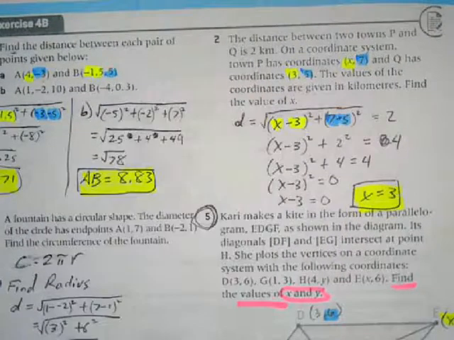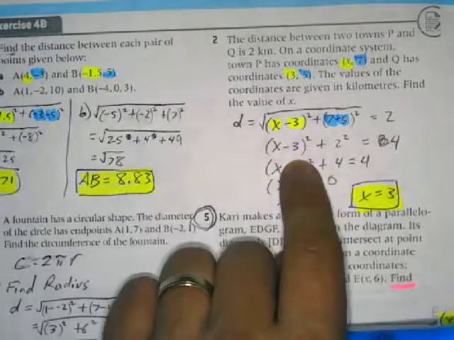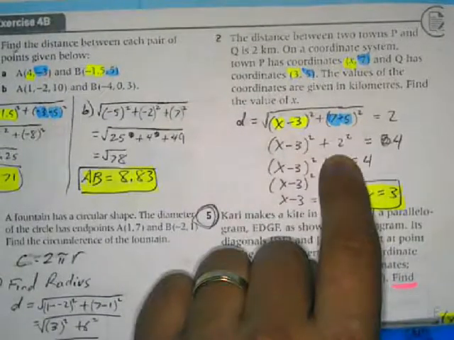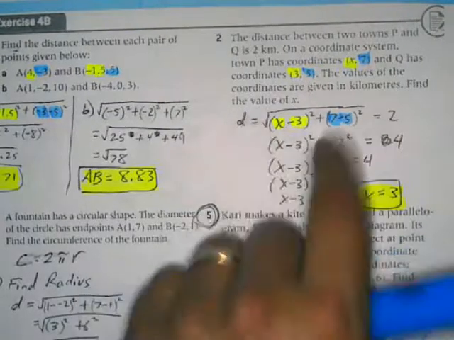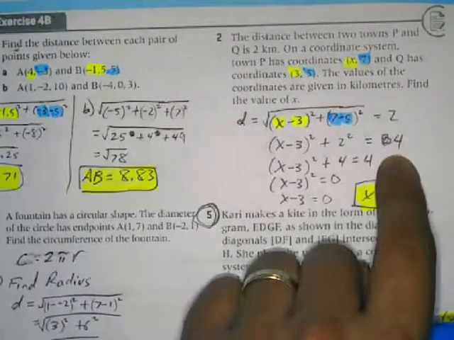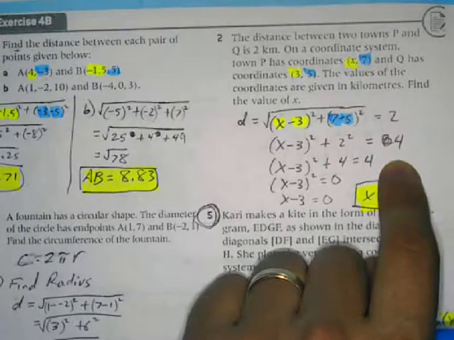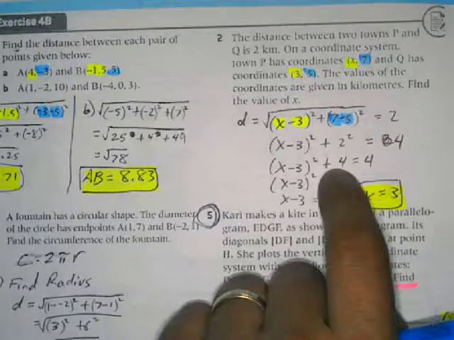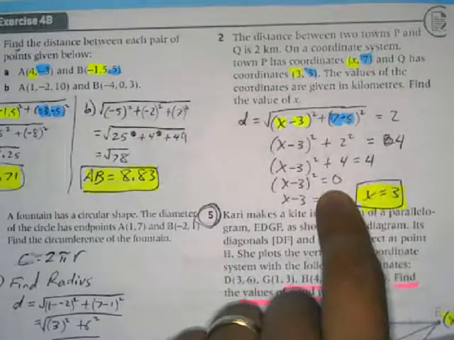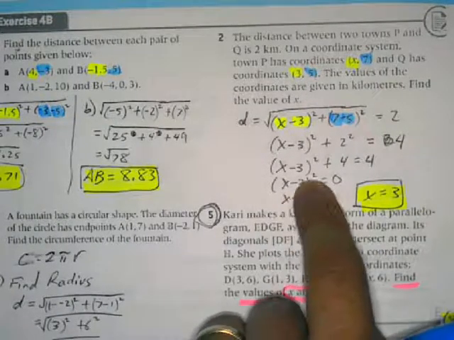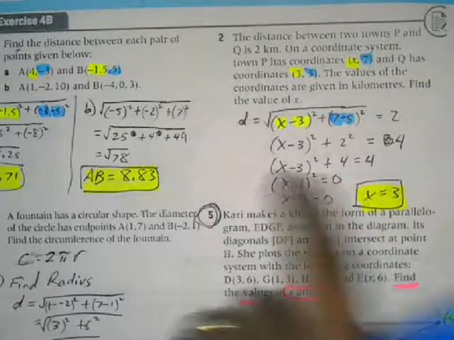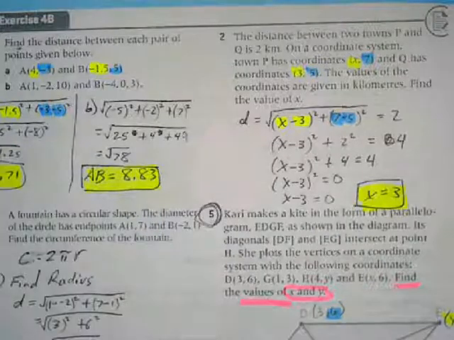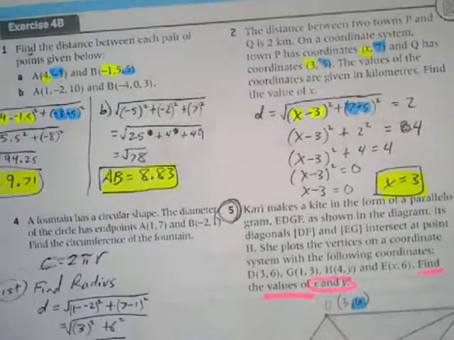Okay, so (x minus 3) squared, we just leave that the same. 7 minus 5 we know is 2. And if I square both sides, the square root's going to go away. And then we square 2, we're going to get 4. So 2 squared is 4, right? We subtract 4 on both sides, we're going to get 0. (x minus 3) squared is equal to 0. We take the square root of both sides, we get x minus 3 is 0. We get x is 3. Might want to hit pause and think about this.